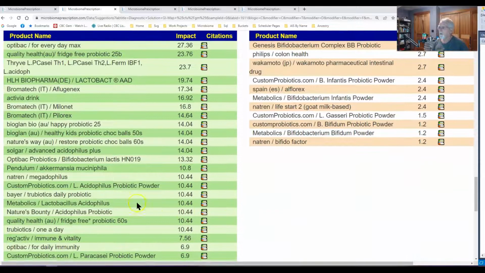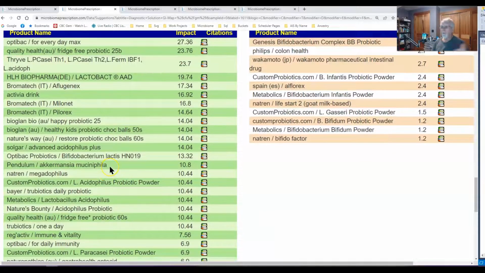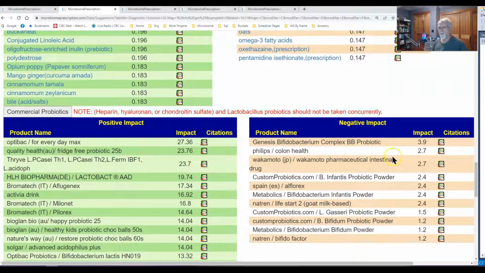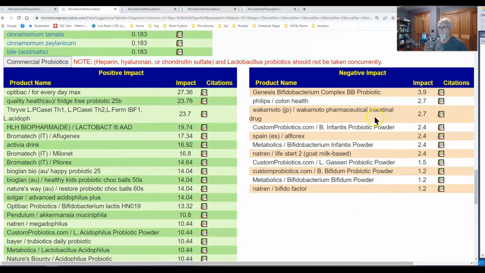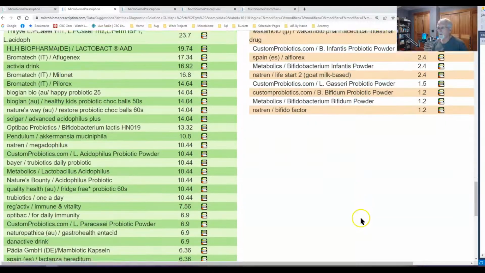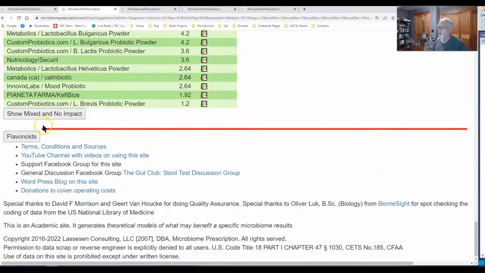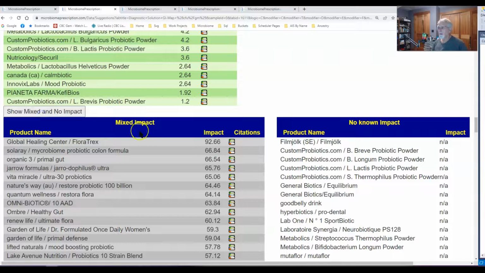So there we have, for example, Akkermansia as a probiotic on your recommended list, which probably is a good thing to take separately. And then over here, you have ones which you should avoid like a plague, because they would generally shove things in the wrong direction. So some probiotics are good, and some probiotics are bad for trying to correct the microbiome. Further down, we have mixed results, where in some cases it says good, in other cases it says bad.